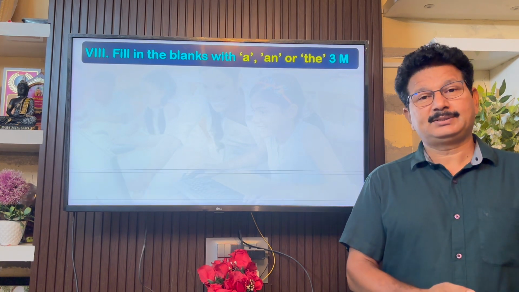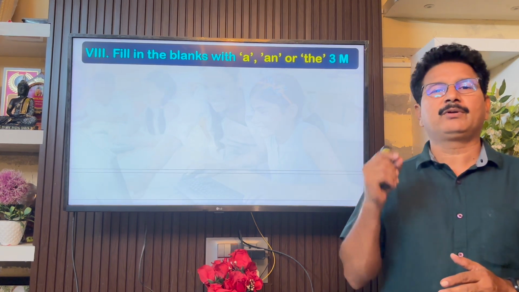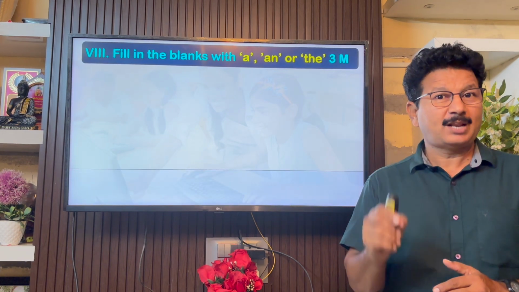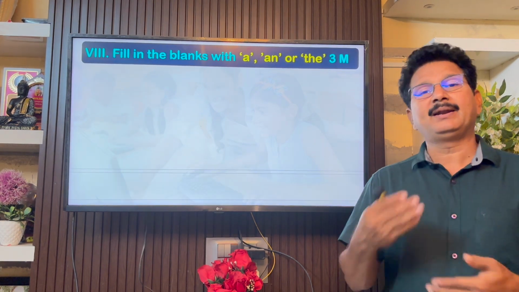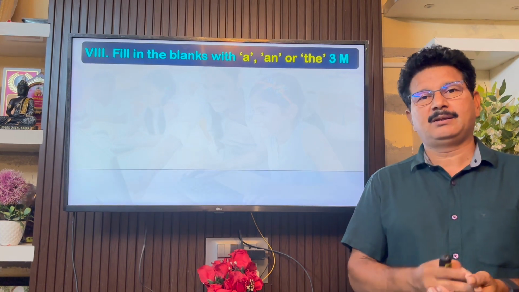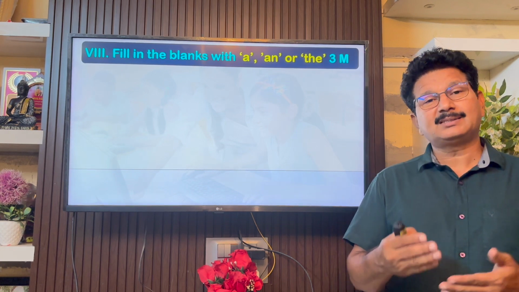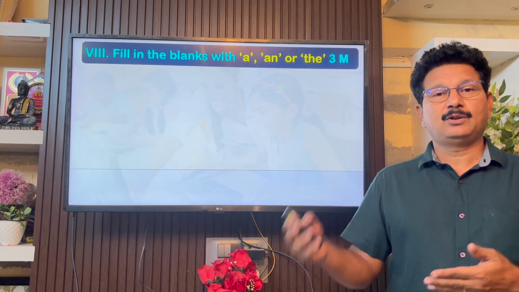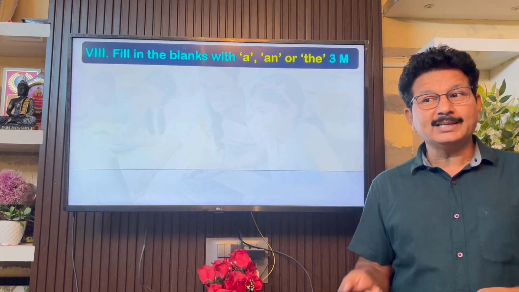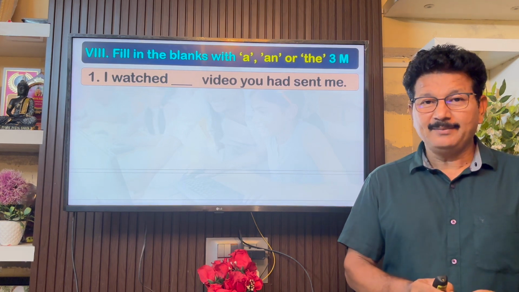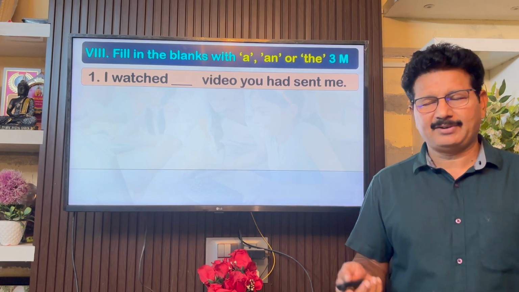So what we have to do is, I think you know pretty well, that we have to use a or an before a singular countable noun, and we use the for unique things or to refer to something already mentioned, like the meeting which I held, it was successful. So here there are certain rules that you have to follow, and let's look at these examples. First, go through the examples, try to read and try to answer. I give you time, and later on I'll explain each and every question.